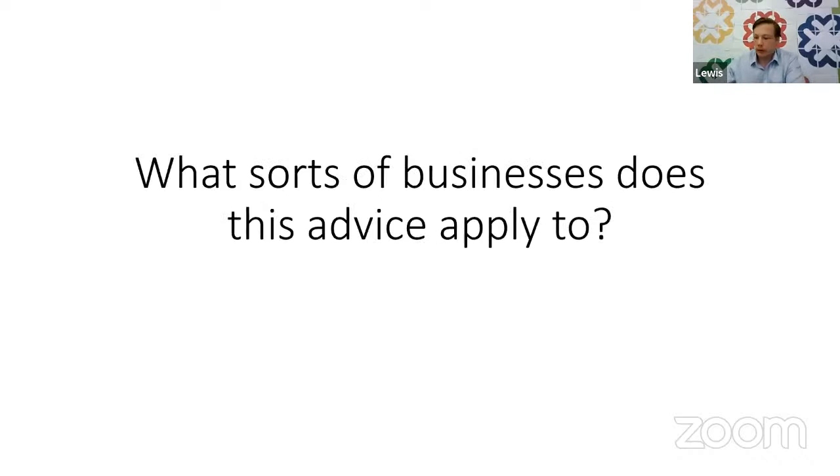So what sort of businesses does this advice apply to? Well, it applies to service businesses in rural areas, but it also applies to others as well — chances are it applies to your business. If you are a service business, the same considerations will be valuable for you. It's just that if you're rurally located, there are some particularly advantageous things you can do if you're in a rural or low-population location. There is quite a bit of theoretical discussion at the front of this talk, but when we get to the demo and customer examples, it'll give you a more concrete idea.